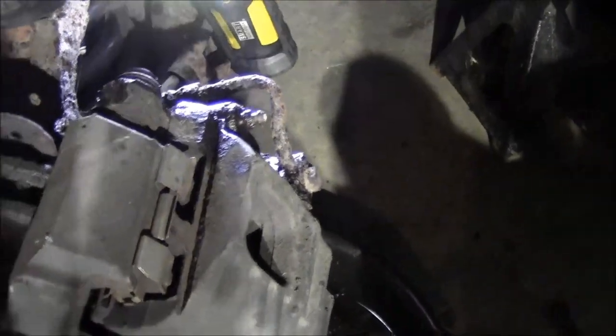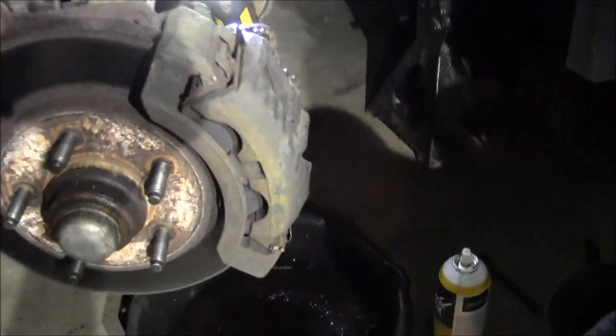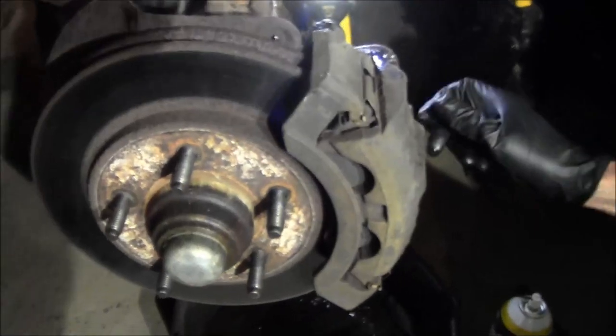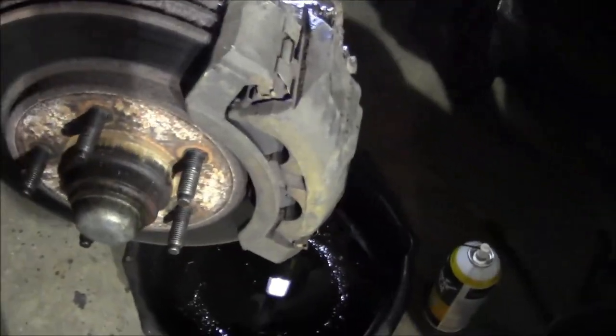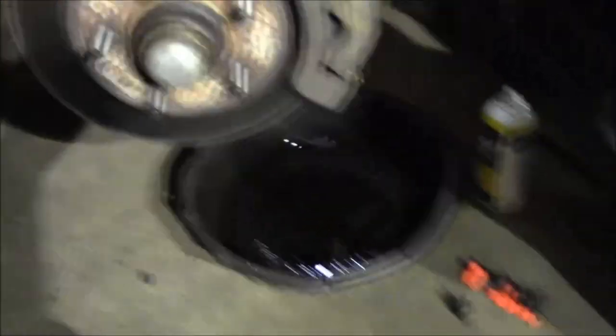Gonna take my hammer and just kind of tap on it, try to shock the threads. The other side loosened up pretty easy, so I'm not expecting that to be a problem. And then just turning the wheel too, so you can get access to this stuff a little bit easier. Probably gonna be using the breaker bar and the pipe.